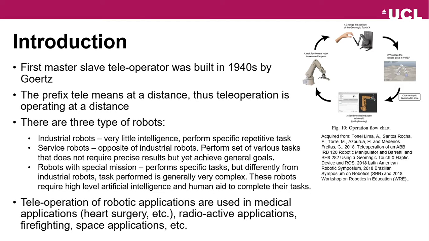To give some applications of the teleoperational systems, they are usually used in medical applications such as heart surgeries and any other type of surgeries, in radioactive applications, in nuclear weapon and nuclear energy stations, in firefighting applications and space applications. Usually these applications are where the humans are limited, and by the use of teleoperational systems, they can accomplish the tasks with lower risk.